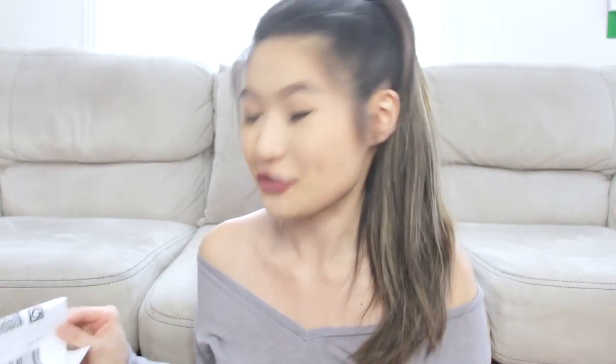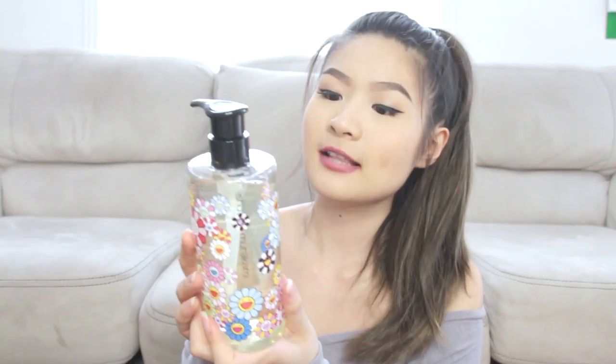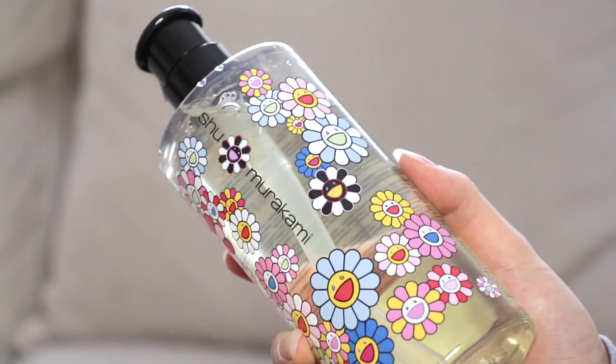The one thing I was really excited about was the eyelash curler, because I've heard so much about it. So let's just go through this. This is the Shu Uemura and Murakami 2016 Holiday Collection from McIntyre Communications. And what is this? — it's cleansing oil shampoo. I don't think I've ever tried cleansing oil shampoo before. It gently cleanses all hair types while respecting the balance of the scalp.